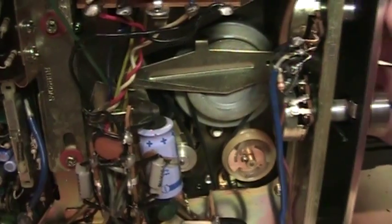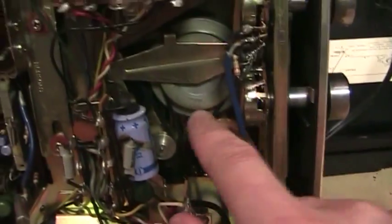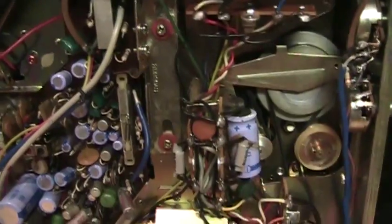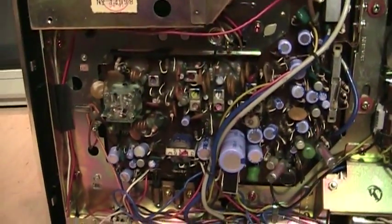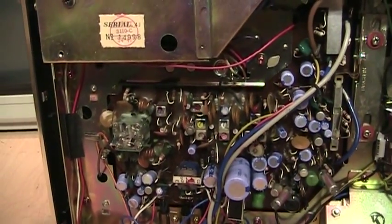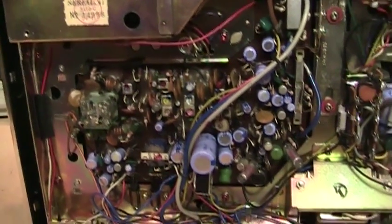Here's the inside — there's a nice big power transformer, the cassette motor belts and wheels, the motor spindle, and a metal flywheel. I should be careful poking my fingers around there because those are the main filter caps for the power supply. Still don't know why the FM is not working — still only getting static, or not even static, just hiss. It's not picking up anything on FM. The dial lights still need to be replaced.